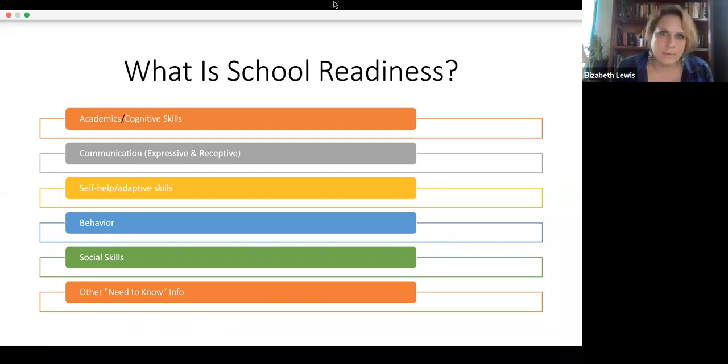Now, our kiddos get assessed just like everybody else. They have to go through that assessment process in order to have an IEP, in order to develop goals that we put on the IEP that are appropriate for that learner. But all of you know, because you've been in the school system, that standardized assessments, more often than not, do not accurately reflect your child's abilities or understanding of content, unfortunately, because it's such a rigid program.